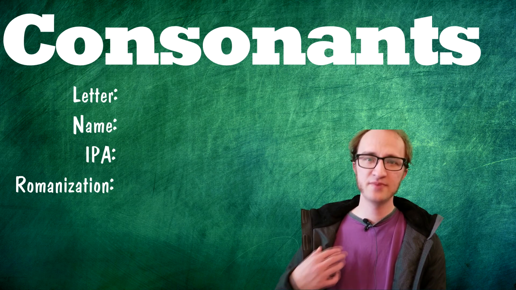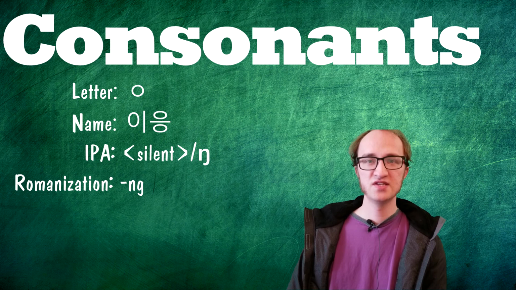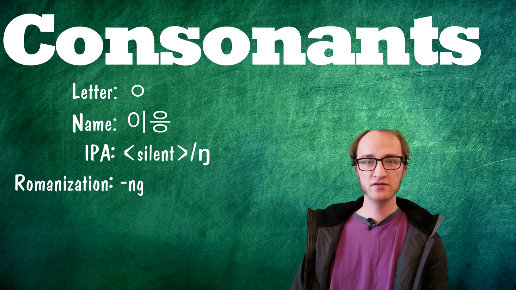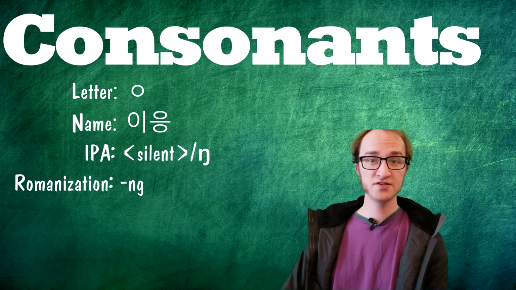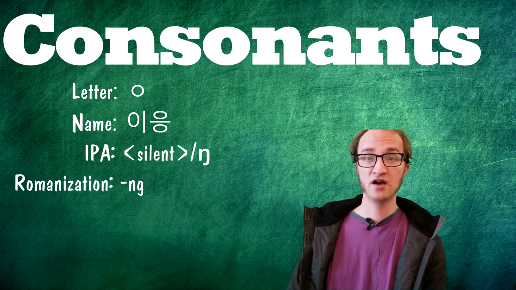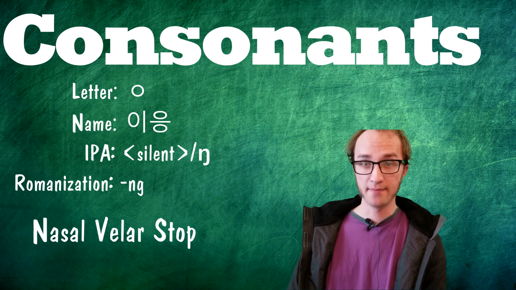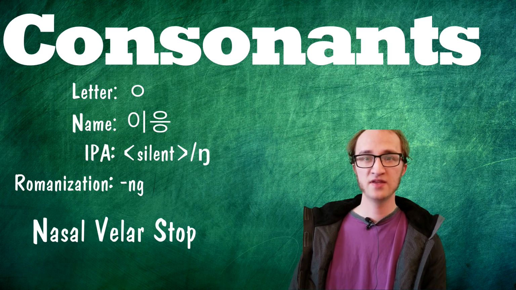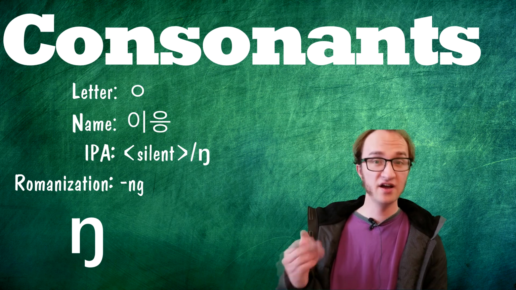I personally think that the best letter to start with is Yung, since this letter is found in the names of almost every letter, so you need to know what role it will serve in a word. Now, Yung is kind of strange because if it's the first letter in a syllable block, it is silent. Although if it is the last letter in a syllable block, it becomes a nasal velar stop. Nasal means that it is voiced, but the voice comes out from the nose, and velar means that you use the back of your tongue up against the back of your throat. It is represented by this letter on the IPA chart.